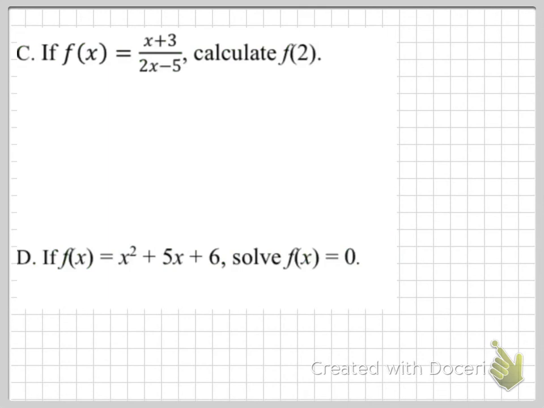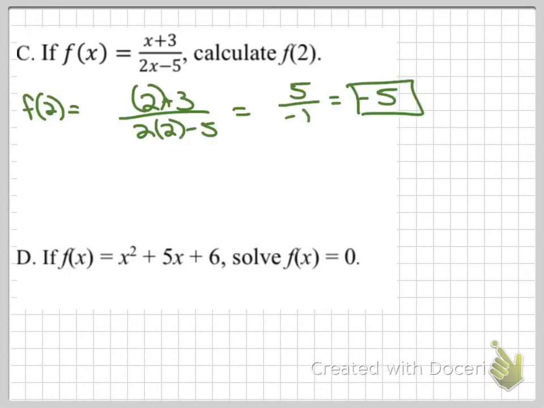Okay, nothing new in C. Go ahead and try C. See if you get the same answer as me. Pause your video and complete part C. I said nothing new, but I guess technically having 2 x's is new. So hopefully you plugged the 2 into both x's using parentheses. Neaten it up and you get negative 5.